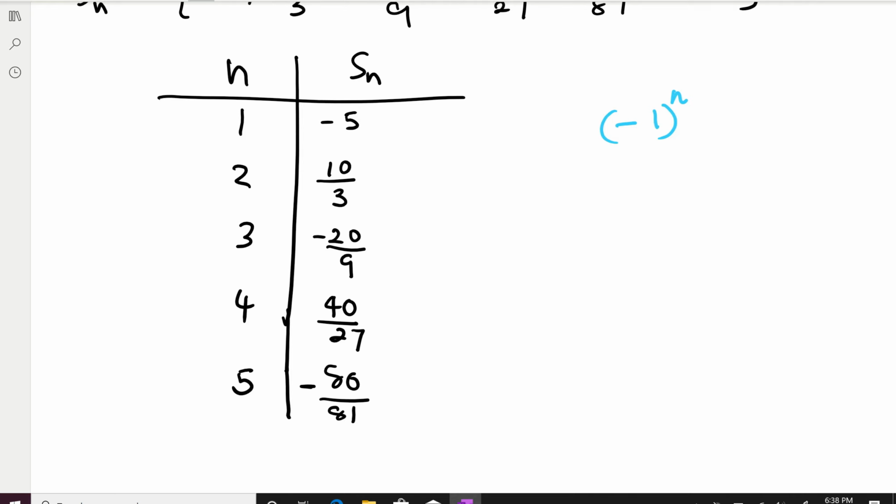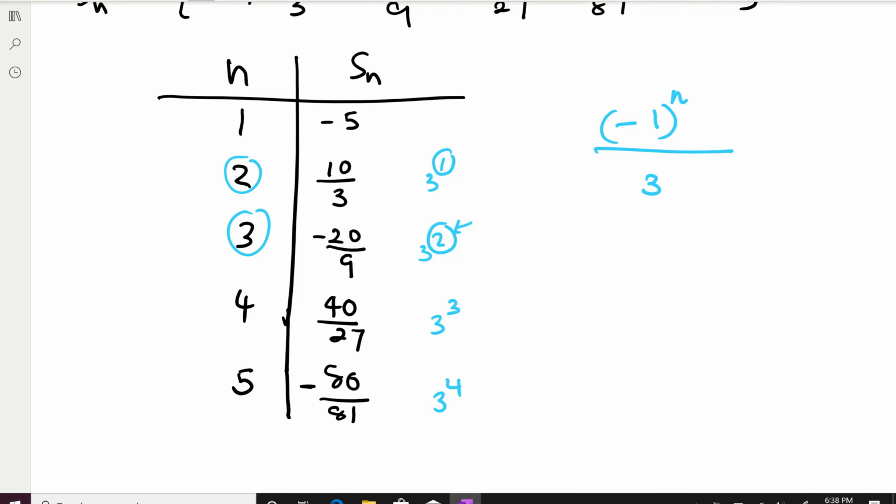So here the denominator is 3 to the 1, here 3 squared, 3 to the 3, which is 27, 3 to the 4, that's the denominator, 81. Now if you compare with the position, it has to be 3 to some power of n. But what is it? Here you have 1, here you have 2, here you have 2, here you have 3. So the position is 1 greater than the power, or the power is 1 less than the position. So let's say it that way.